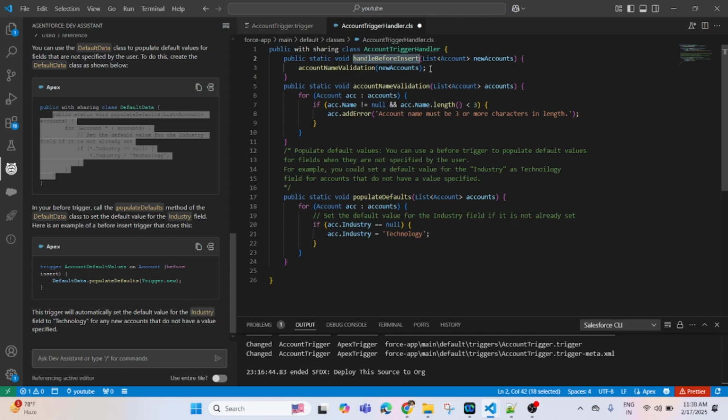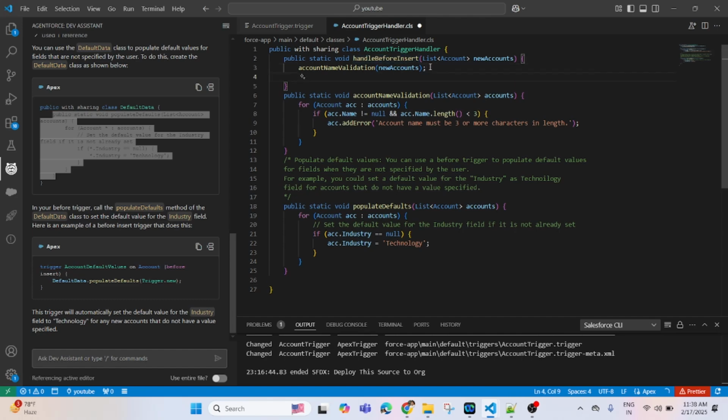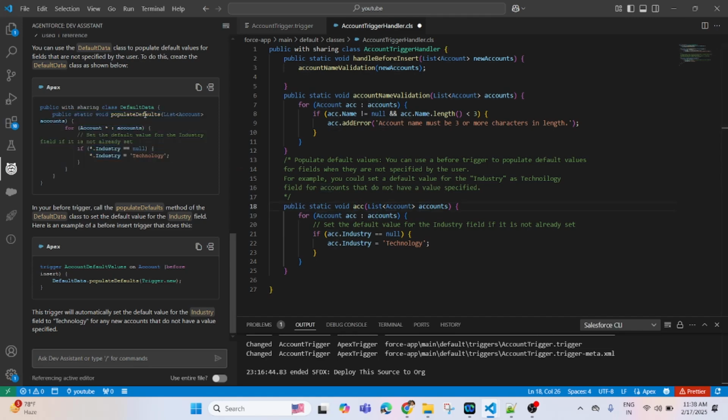Okay, let's say populate default. Copy that here. Populate. Sorry, not the variable, the method. I did a little mistake over here, by replacing the method name.